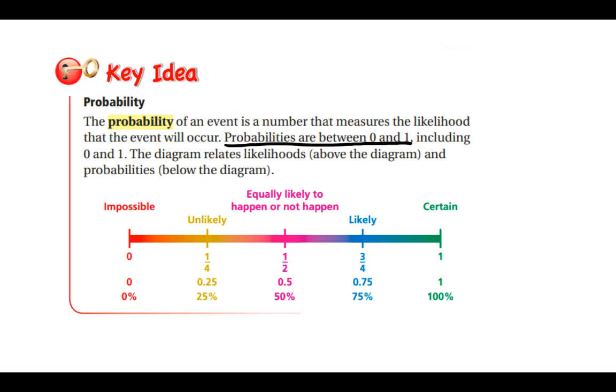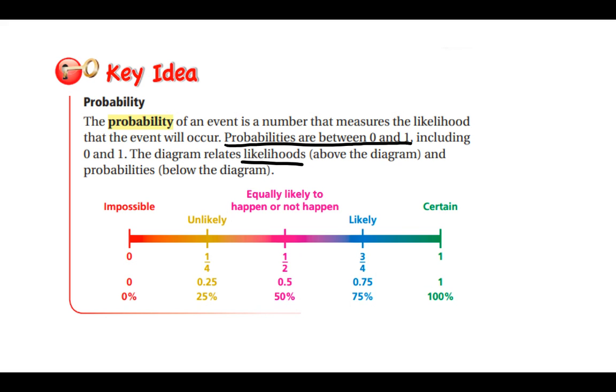So think about some times in your life where you might have heard probability. You might have heard the weatherman say, there's a 60% chance that it's going to rain today. Okay, that means that the probability that it's going to rain is 60%, which would be that it's pretty likely. Another thing is you could think of sports teams. Okay, people might say, this team has a 50% chance of winning because both teams have an equal chance to win.